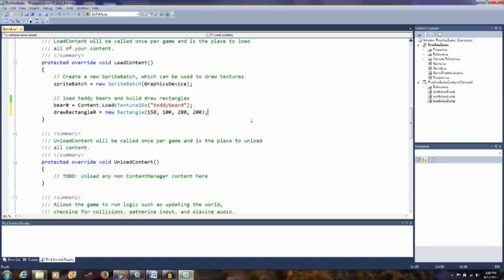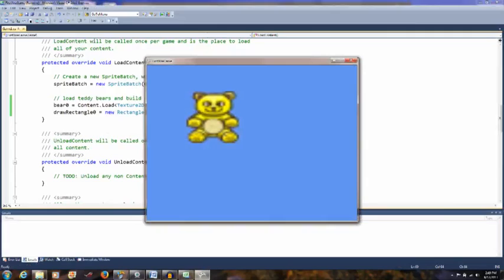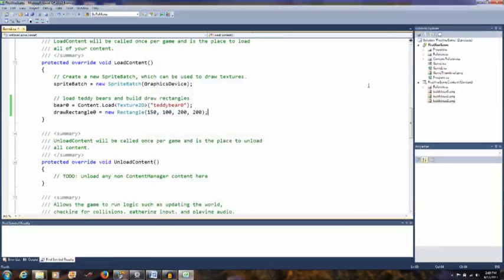So now we've created that rectangle so that when we run this thing, now we get a very scary output with a fat, big, pixelated teddy bear that scares us. So in general, scaling is cool if you want to feed teddy bears and they get fat and fat and fat until they explode, which is a fun game.